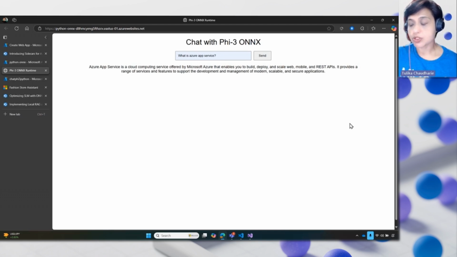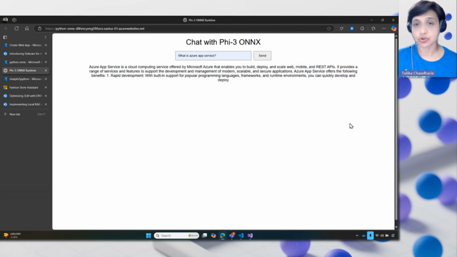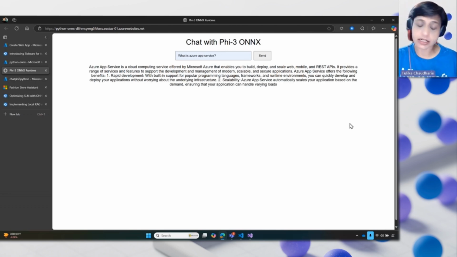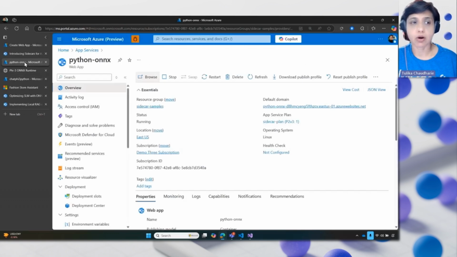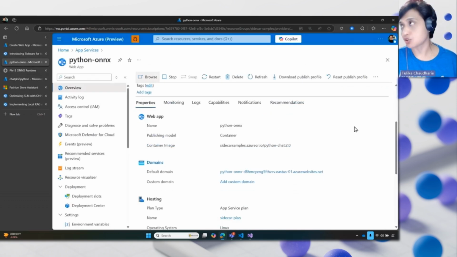Firstly, I am using a container-based application here. And I have got a front end, which is the UI that you see over here, which has a text box and a button. I have the backend application, which is a sidecar. This sidecar is loading a small language model or SLM. The specific model that I'm using is a Phi 3 CPU-based model. Small language models are a great alternative, especially when you want to run your application on CPU-based workloads.